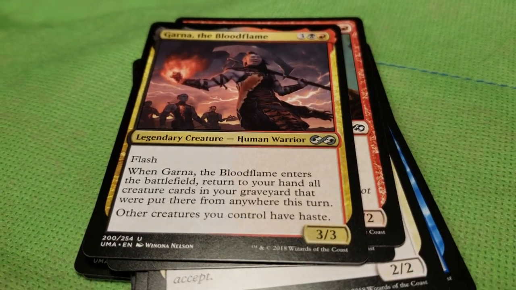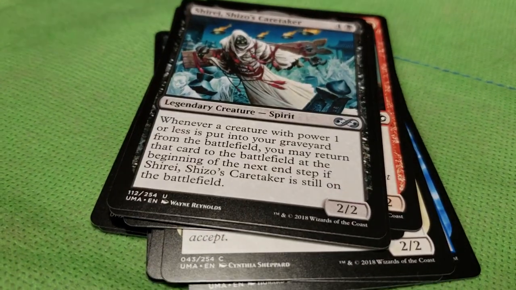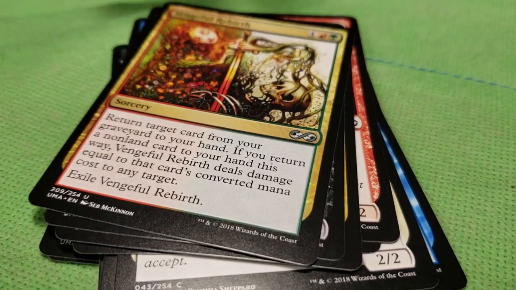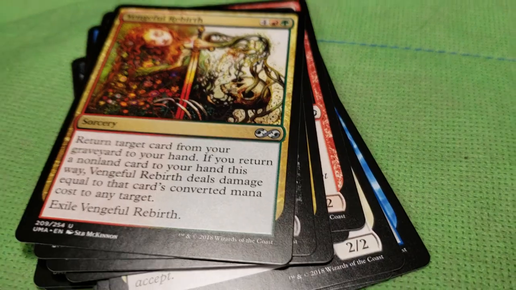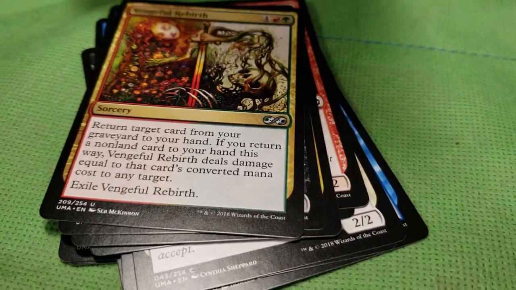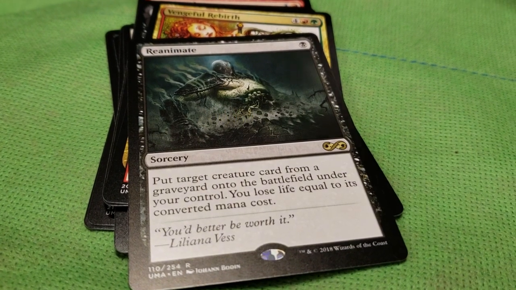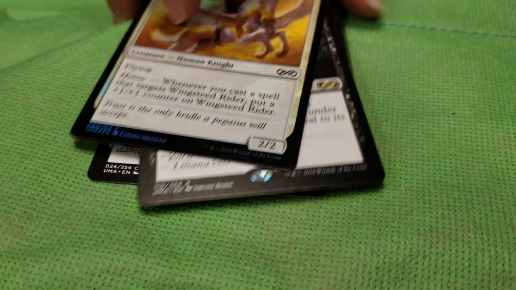Then the uncommon is Blood Fiend. The first one we got of those is Shins. The first one we got of those is Caretaker. And this is a Vengeful Rebirth. We ain't got this pack yet. We ain't got none of these uncommons yet. Yeah. Here's the rare. It is a Reanimate, which is not a bad rare, about $8. The foil is going to be a Wingsteel Rider, which is a common. So number seven on the right side is a common foil and a rare Reanimate.